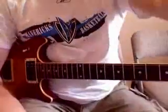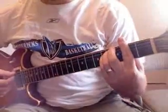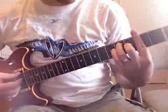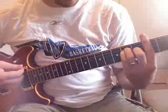Let's get to this song here. We have just 4 chords for this opening, and it's really pretty neat. It sounds like they're really complicated chords, and I guess they would be theoretically if you're studying music theory, but if you're just playing the guitar here, it's really not that complicated.